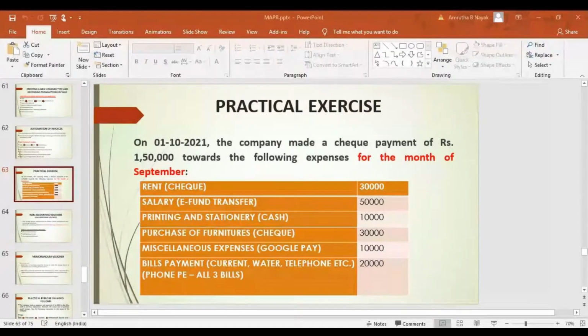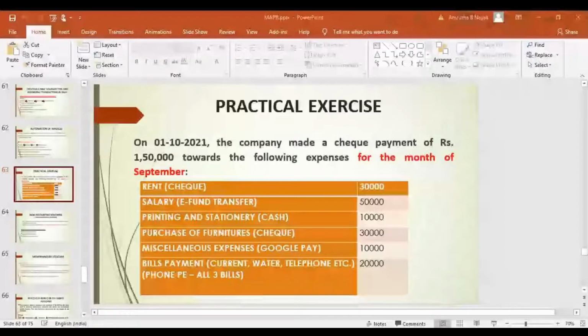Ma'am, we can have one payment voucher for all. Like we can have ledgers for rent paid, salary paid, and a furniture account, all of that debited to bank credit. Another one for the cash. Can you do both in one only? Cash, bank, both we can't.